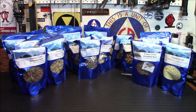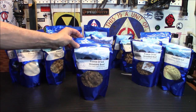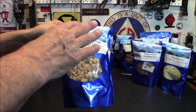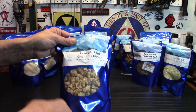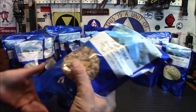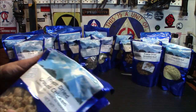Next up, we have a couple of other little side things here. We have some freeze-dried shredded beef and some ground chicken. Ground chicken is also awesome for your tacos, fajitas, all that stuff. But it's also great to mix in with some rice and teriyaki sauce, and you got yourself a meal.